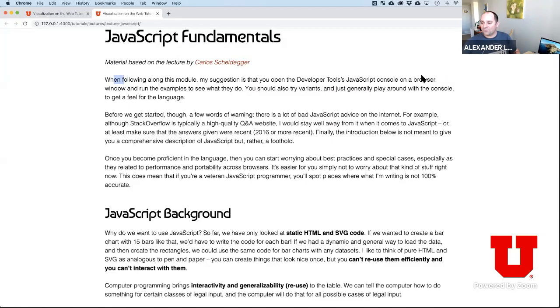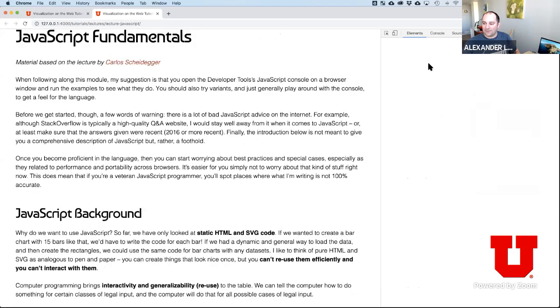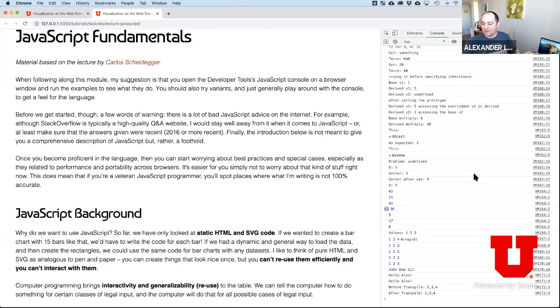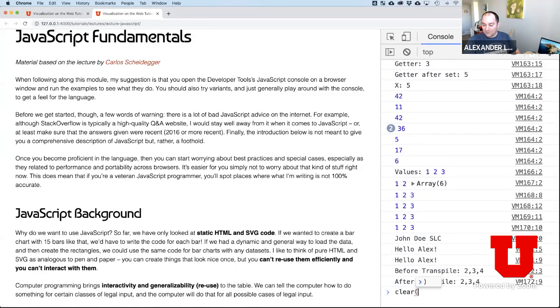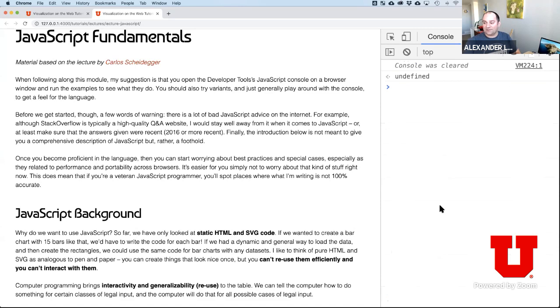So one thing that you should do is go to the website dataviscourse.net/tutorials and follow along here. You can play with this yourself. And then you should also immediately open up the console. There's a lot of output here. And what you can do in the console, let me also zoom into this here, is call the clear function, which will clear that up. And then you can see what exactly is going on for any of the examples I'll be showing.